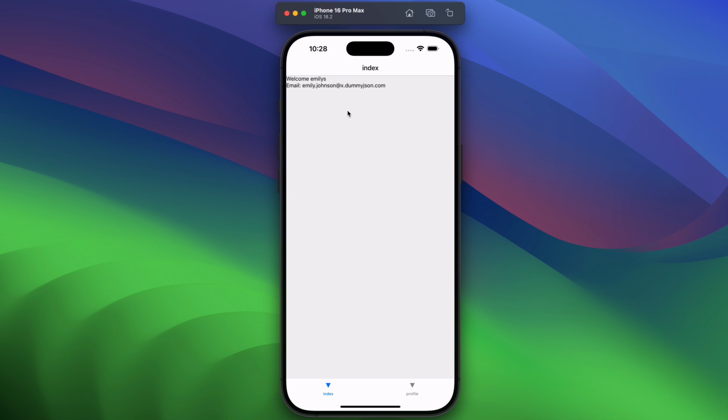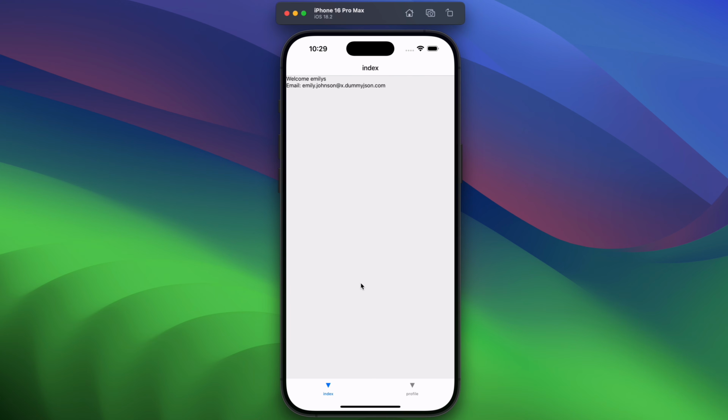This would be our home screen. And as this is not a UI tutorial, I didn't provide the icon and the title of the header properly, but you can understand that these are two tabs, right? In this tutorial, we are mainly focusing on the functionality implementation of the JWT authentication. Here we can see the user information, and in the profile we have the logout button. But before that, let me reload the app.